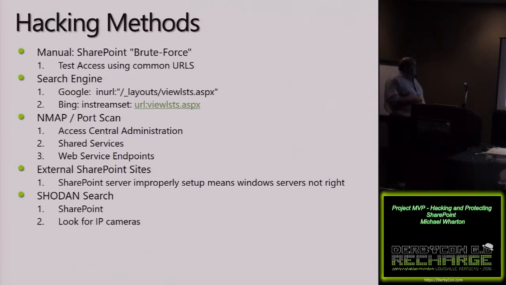Now, the other way of doing it is using Bing, and they call it InStream. I don't think it works quite as well, but it can also display some pages for you. Some other hacking methods is port scanning. There are a lot of services and endpoints in SharePoint that you can attach to and pull up. If SharePoint is misconfigured, your servers will then be misconfigured. And we'll talk more about that.